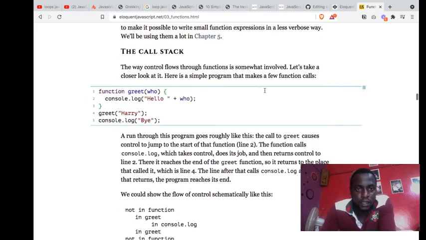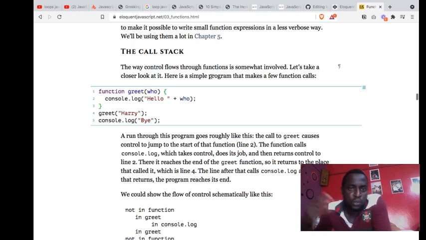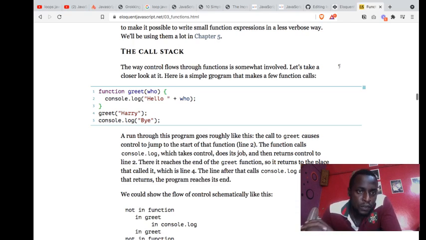The call stack. The way control flows through a function is somewhat involved. Let's take a close look at it. Here's a simple program that makes a few function calls. So a function greet of who is going to give us, and we're going to console log to return hello plus who.